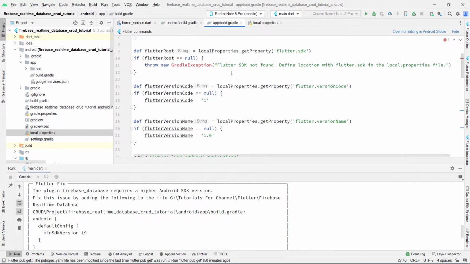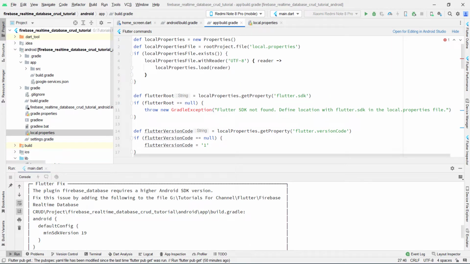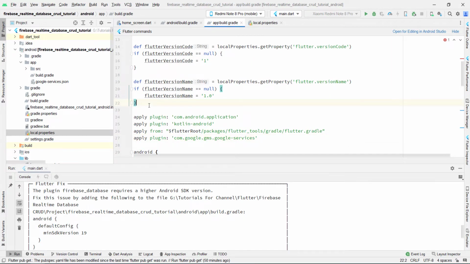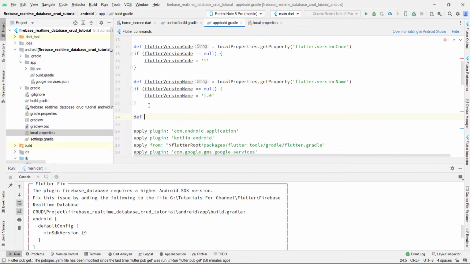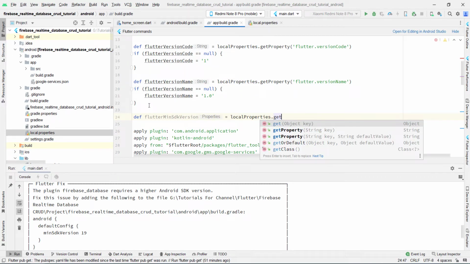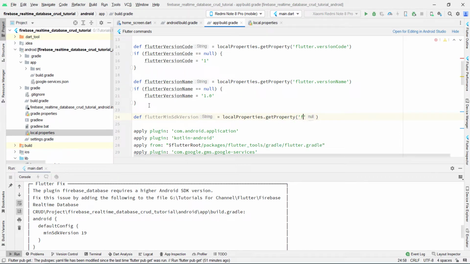For this, you can go to the top, and there you can define a variable def flutterMinSdkVersion = localProperties.getProperty flutter.minSdkVersion, like this one.